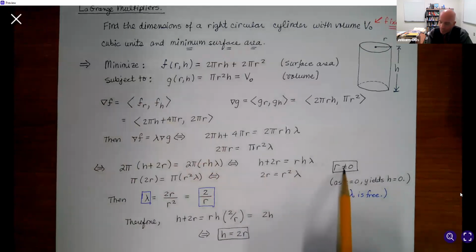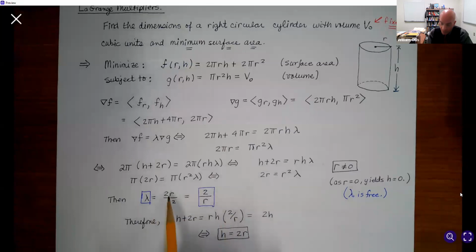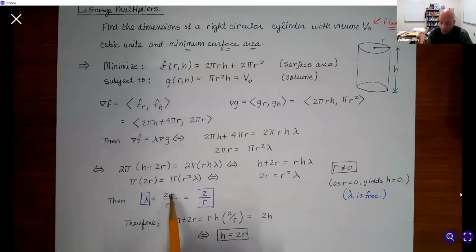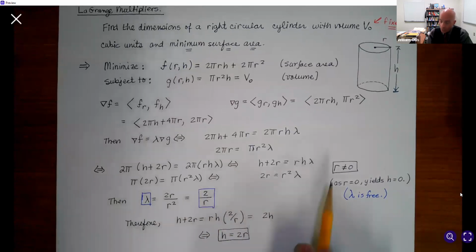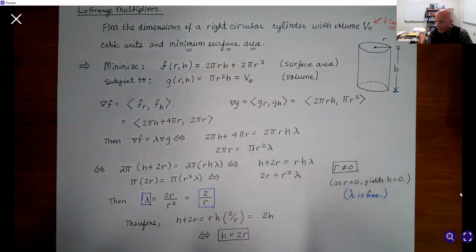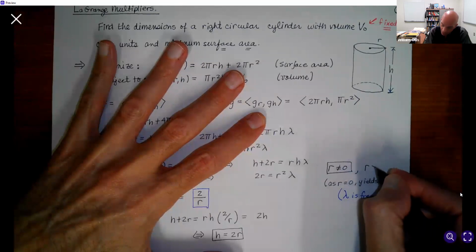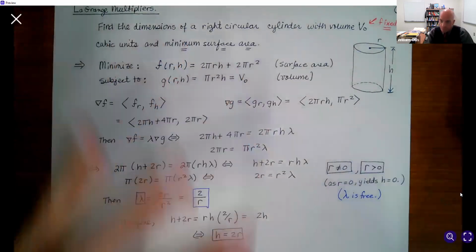Now let's think of the case when R is non-zero, and of course we get something of interest. Now lambda will just be 2R divided by R squared because that is defined, and one of the R's absorbed, and we just have 2 over R, which is a well-defined real number for a non-zero R. And when we say non-zero R, basically, we're just saying R is positive, clearly from the context.